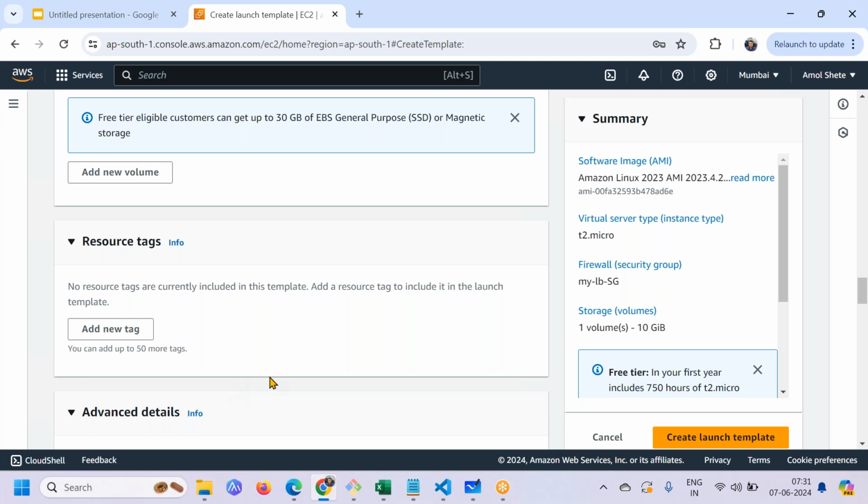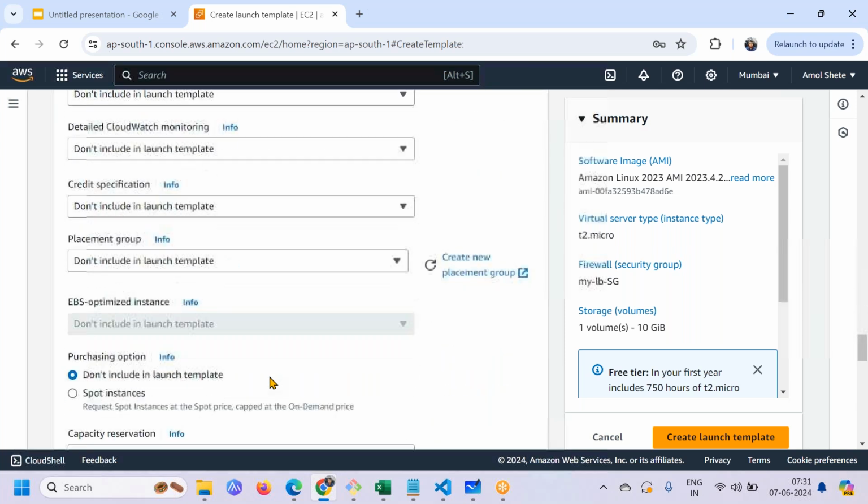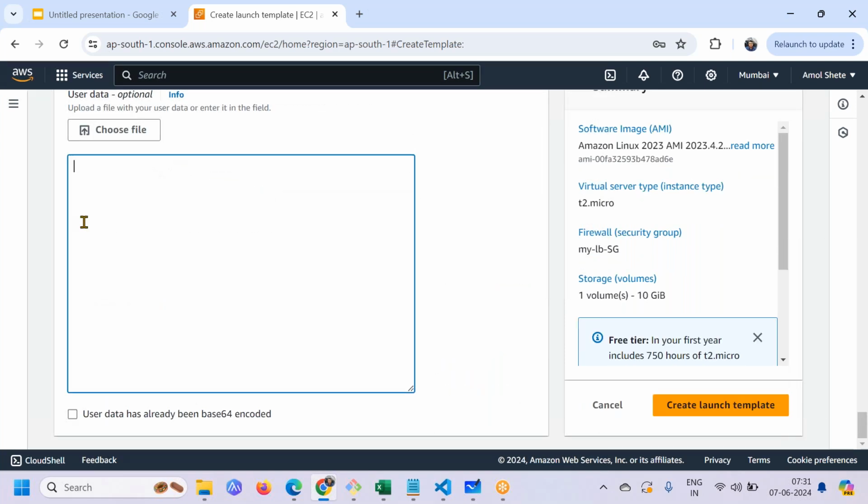Then further, in advanced details, at the last you can mention any script that you would like to put. So let's say hash exclamation mark /bin/bash. That's a shebang character we always have to mention within a bash script. And here you can mention sudo yum update, then sudo yum install httpd, something like that.